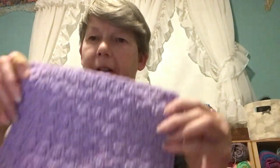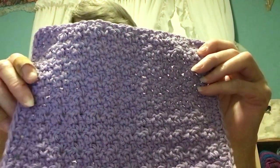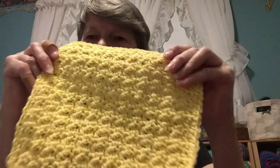I have even a bigger pile of dishcloths. I apologize if I don't remember all the color names, but it's usually Lily Sugar and Cream, Bernat Handicrafter, or cotton. Could be the odd Hobby Lobby or Sudz by Estelle. So I have this pretty purple lavender one. And this pattern is by Black Rose Stitches. It's their Coral Ridge pattern. And again, I'm using a 5mm crochet hook. And this was from my big cone from earlier.